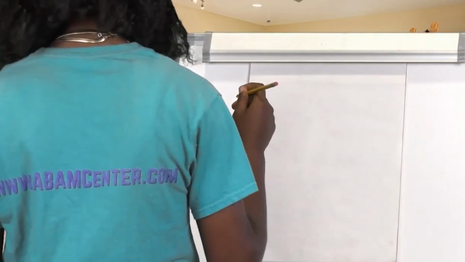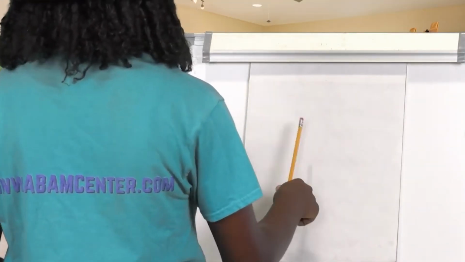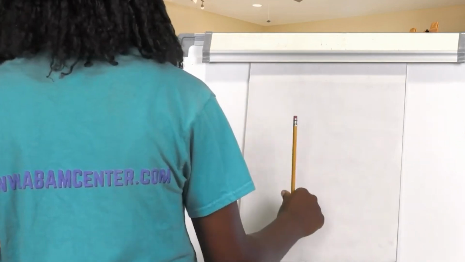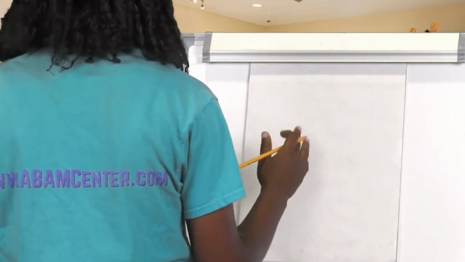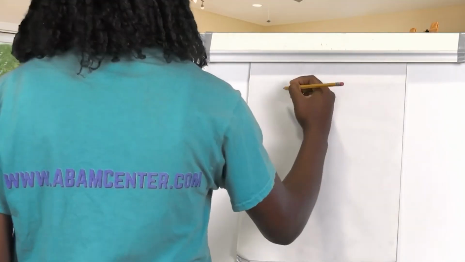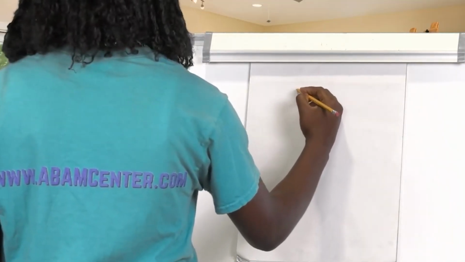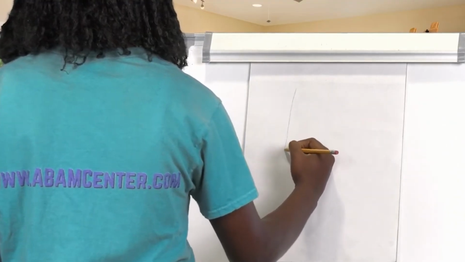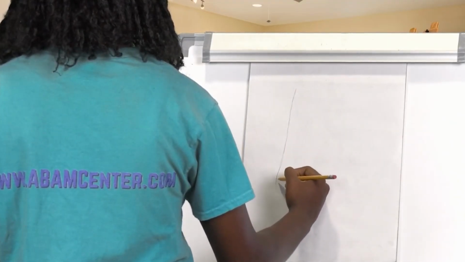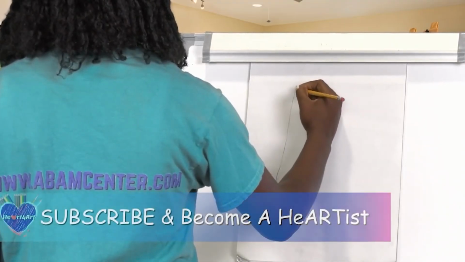Alright guys, so let's get started on our drawing of the Tower of Babel. First thing I'm going to do is I usually draw from left to right. So I'm first going to draw the outline of the tower, then we're going to go to the windows and all of that as well, okay? So we're going to start on the left. We're going to go at an angle. We're just going to get a rough kind of sketch first, and we can always come back and tweak it a little more.